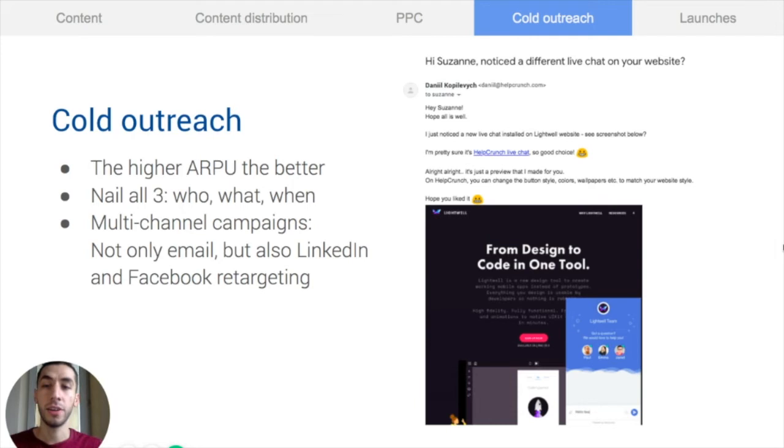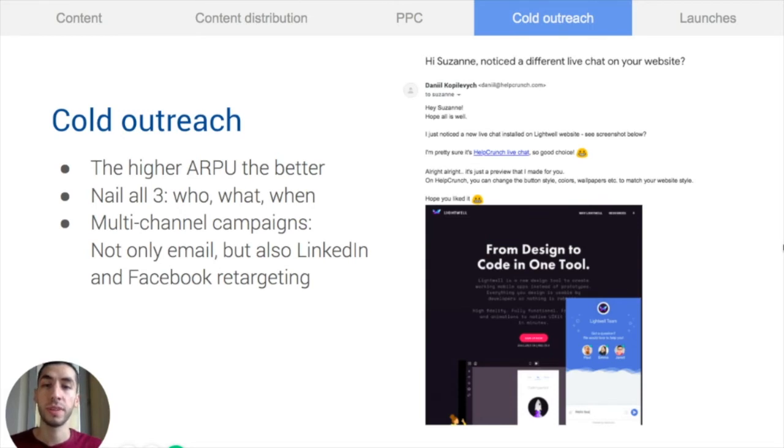The higher the ARPU, the average revenue per user, the better, because cold outreach takes a lot of resources to set up the whole process, and to pay also for the cold outreach software that you're gonna use. So it really takes a lot of resources, and so the higher revenue you get per user, the better the margins will be. You should nail all 3. It's very important with cold outreach.